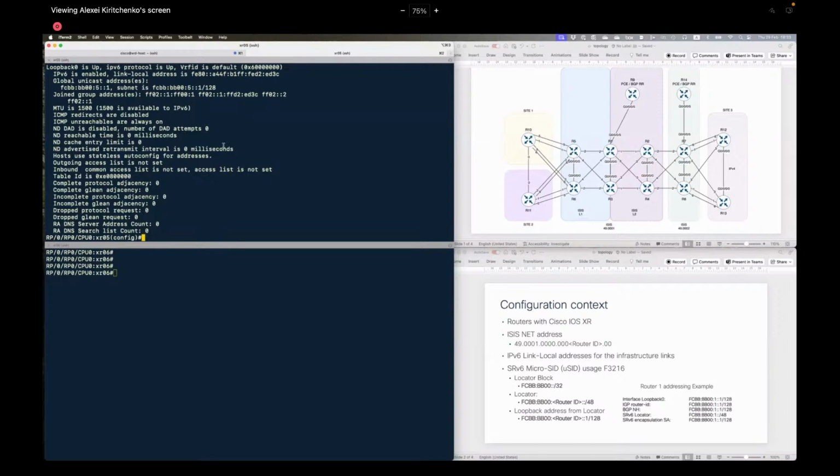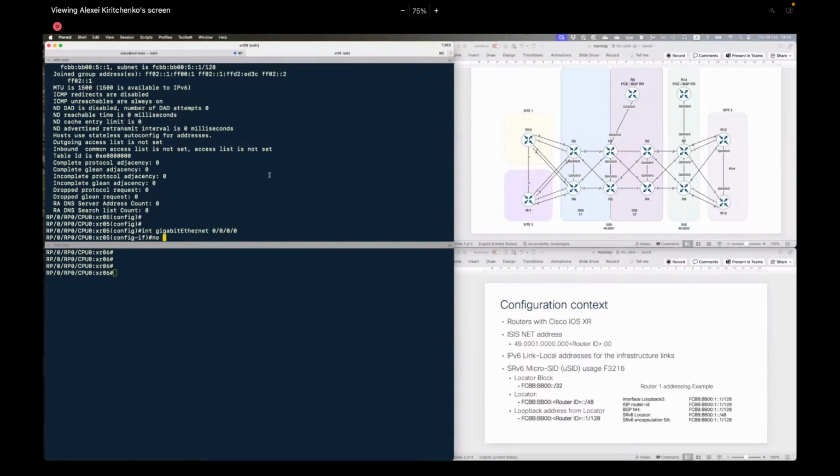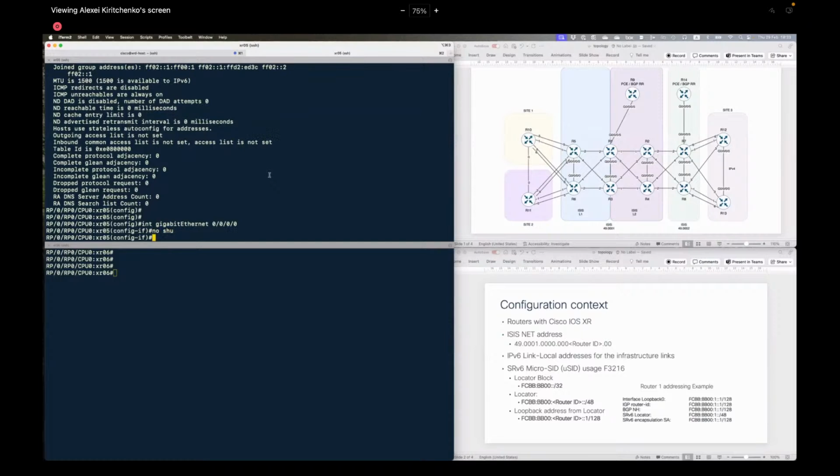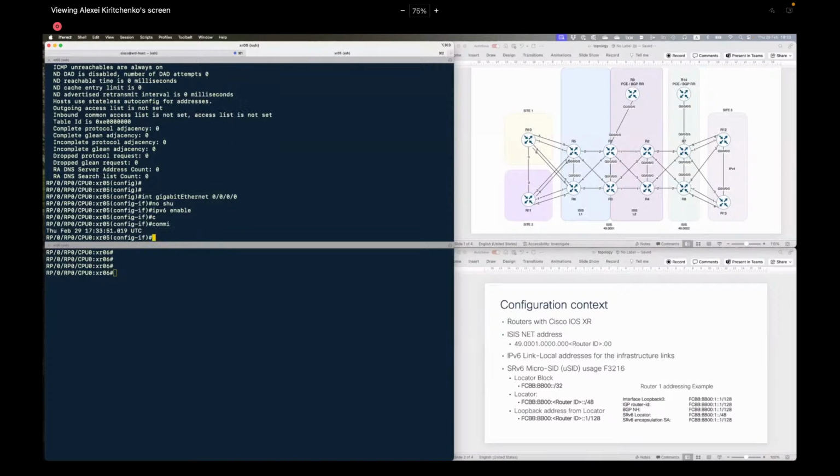Let's go to the interface facing R6 and enable it. And we use link local addresses, so we don't assign any explicit IPv6 address here.